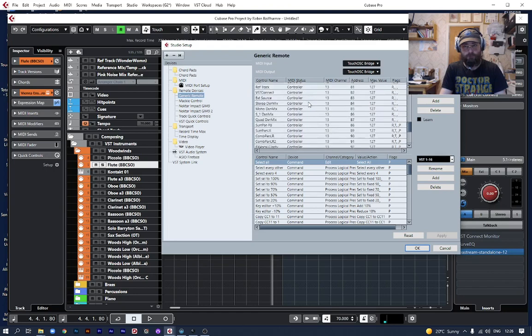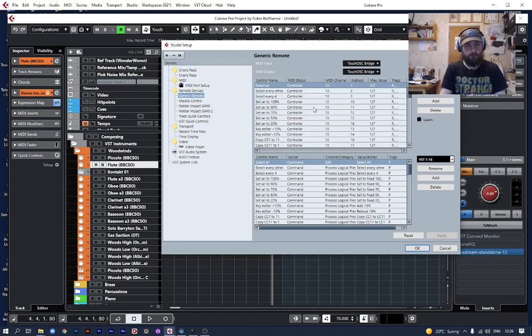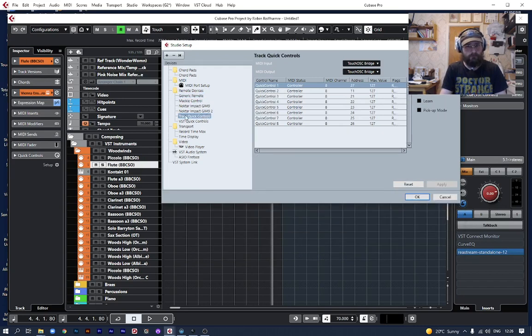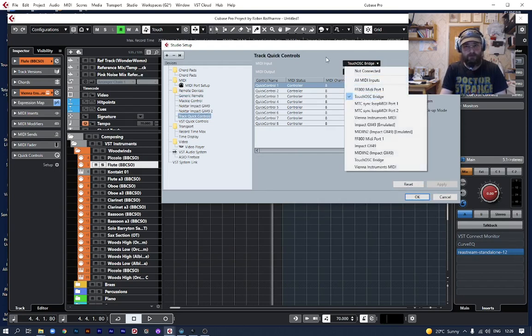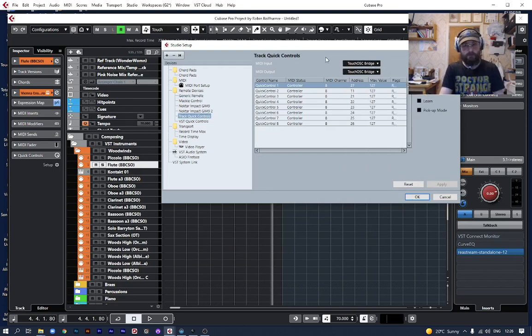Hit me a comment if you want me to do an episode on my controller. It's not done. It would probably never be done, but it's monster enough so far. But what we're going to look at now is the track quick controls at the left hand side. You will see that I've assigned it to the same TouchOSC bridge because the MIDI parameters that I want to use are on the same controller.